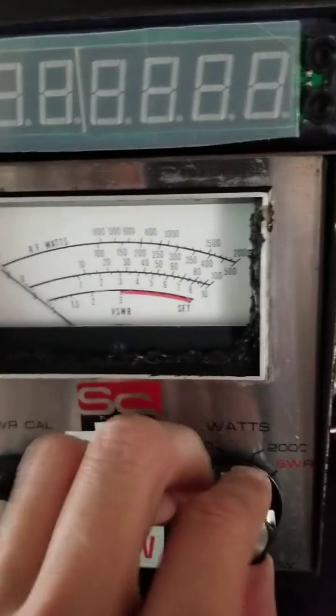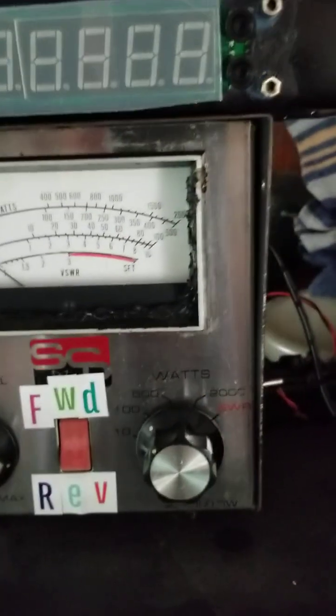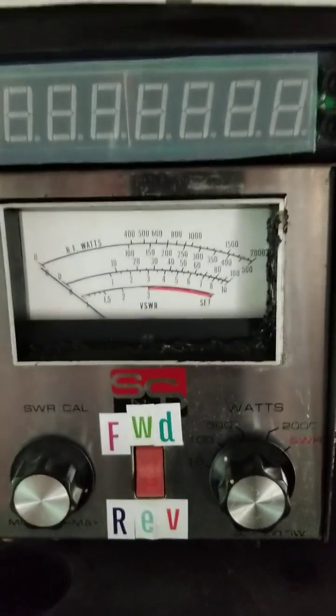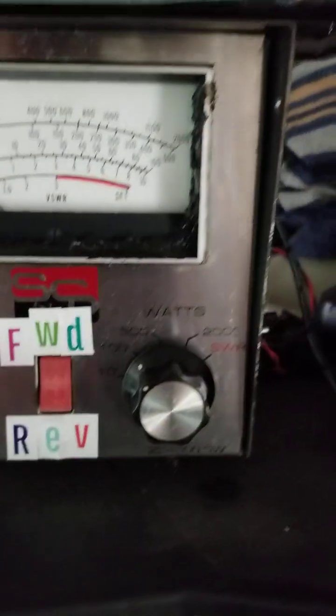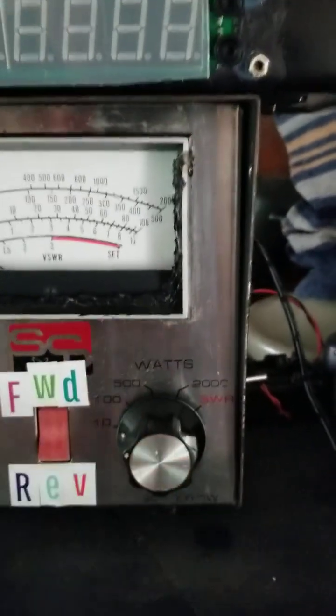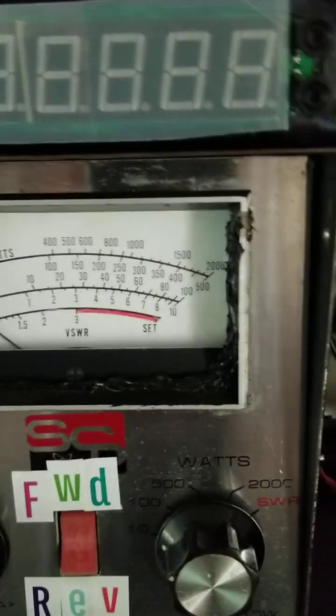Watch. I forgot to tell you, the 100 watt scale doesn't work. I think the 100 watt scale is mixed in between the 10. See, no 100 watt scale. See that, what I mean? The SWRs. Watch. The 10 does work. And I think the 10 is mixed between the 100.